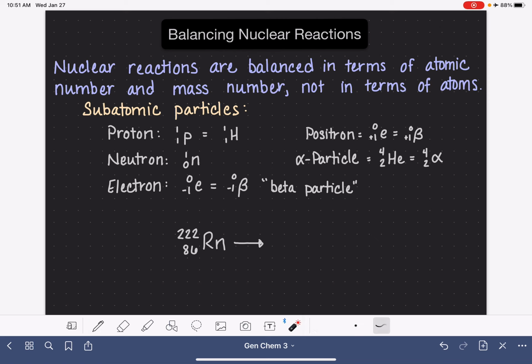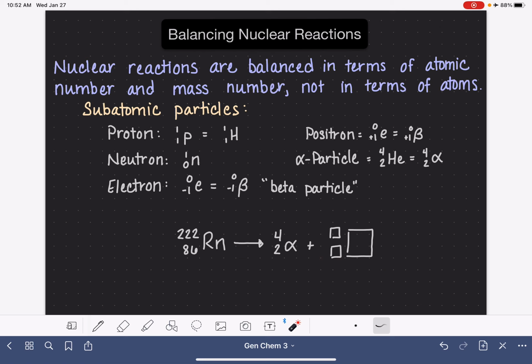Okay, back to this. So this atom undergoes radioactive decay, meaning that it just spontaneously emits subatomic particles. This atom spontaneously emits an alpha particle. And when it emits an alpha particle, it creates another type of atom. So there's some other type of atom out here that it creates with an atomic number and a mass number. When we're balancing nuclear reactions, we typically have a format kind of like this, and our goal is to figure out what the atom is that's created in this particular reaction.